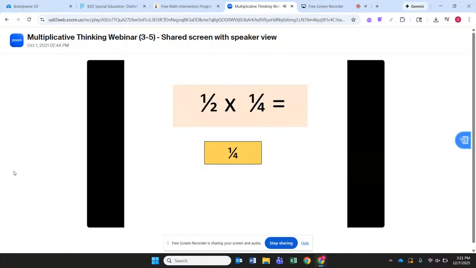All right. In 4th grade, and I'm not sure if this is 4th grade or 5th grade, they have to multiply a fraction times a fraction. So think about this. 1/2 times 1/4 is 1/8, right? Well, again, half of a group of 1/4. So there's 1/4, and half of a group would look like that, and that would be what 1/8 looks like. So again, adding meaning, because sometimes I've heard teachers say, well, multiplying and dividing fractions is really easy, which the process, the procedure is, but teaching the understanding of it is very, very difficult.